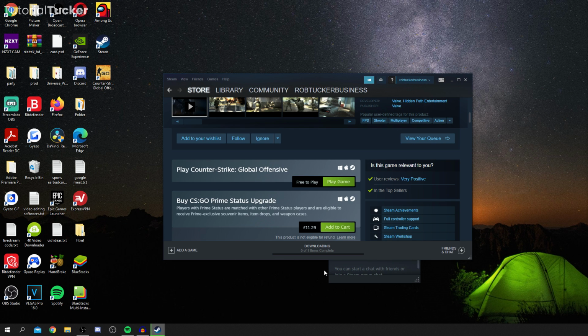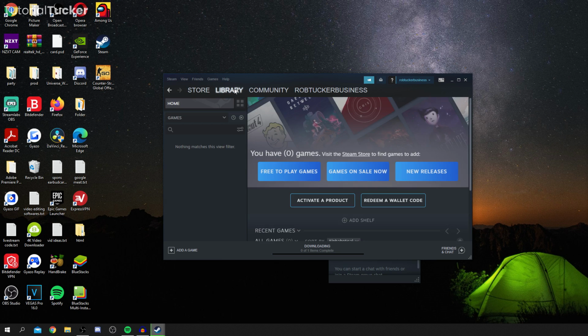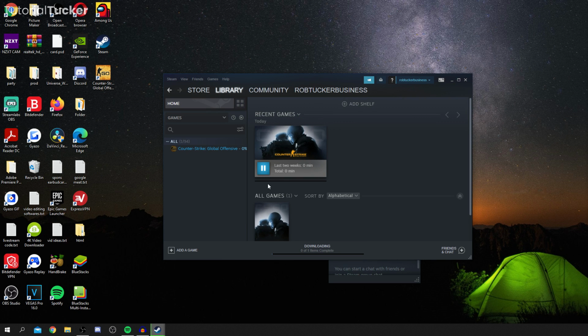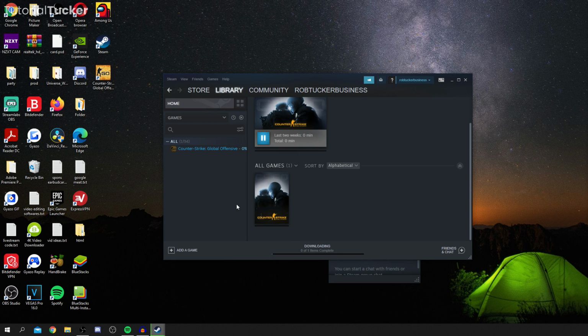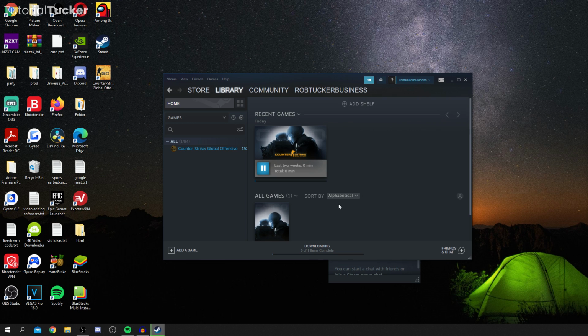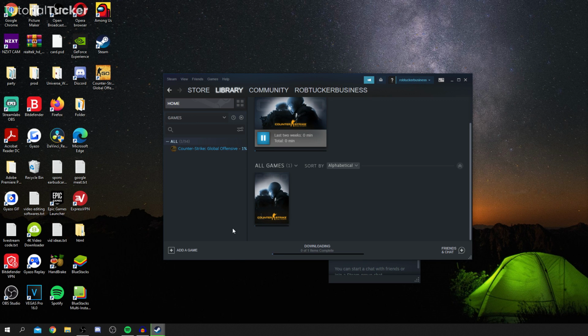Now, like you probably just saw, overall CSGO is around 20 gigabytes. Now the actual download may be different, because the actual download is compressed, but it's still going to be pretty big. So as you can see, I'm currently getting around 3.3 megabytes a second. To check this, just hover over it and you can see, and it's on about 1%. So this is a huge download and you may need to leave it overnight. That's a quick tip. If you have slow internet, either leave it on overnight or leave it on while you're out. It's the best tip. And make sure you aren't using your computer for other stuff while trying to download it, as that will make the process a lot longer.